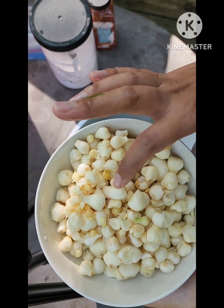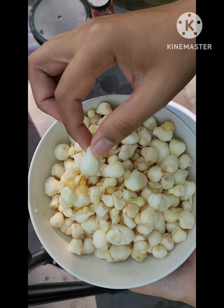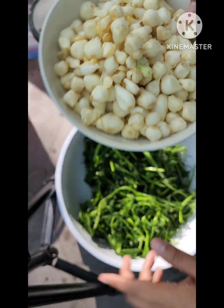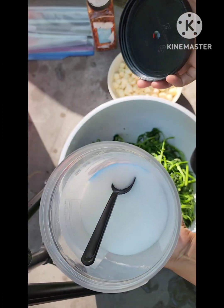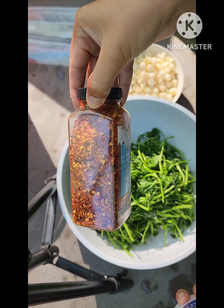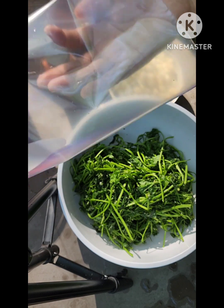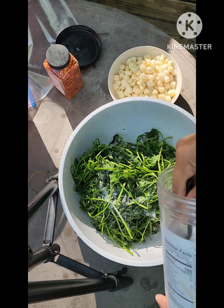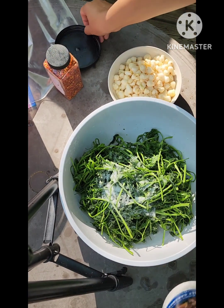And this is the wild onion. It's actually not an onion bulb, it looks like garlic, and the leaf is like this. Okay, the ingredients I have are salt, and pepper, chili pepper. Just this. And I have a Ziploc bag for after we finish. So let's do this. Need to put a few spoons of salt.